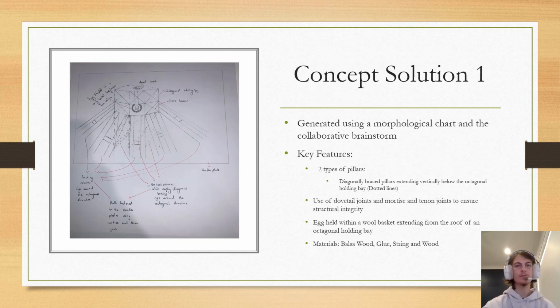This structure is further supported by a series of inclined pillars extending outwards, which exist to prevent collapse when progressive decay occurs. To join beams together, dovetail joints will be employed, and these beams will then be connected to the foundation using mortise and tenon joints. Both of these joint types display exceptional resistance to tensile forces, and this solution is likely to be under 400 grams based on the research of the specified materials, although this cannot be confirmed until these materials are actually purchased. Consequently, this idea fulfills all the client's requests and so is a viable concept produced by our concept generation methods.